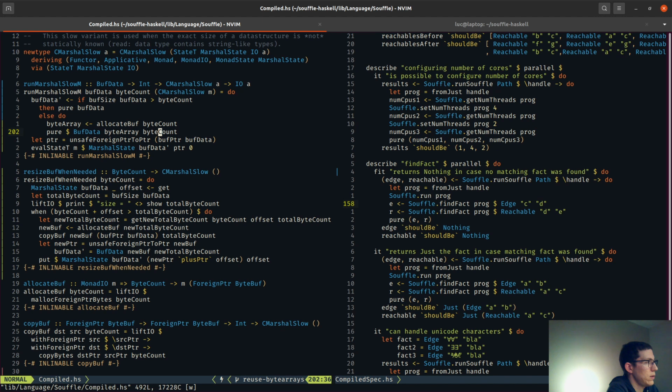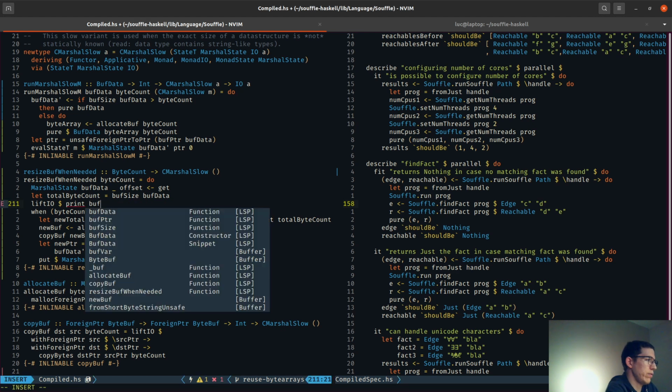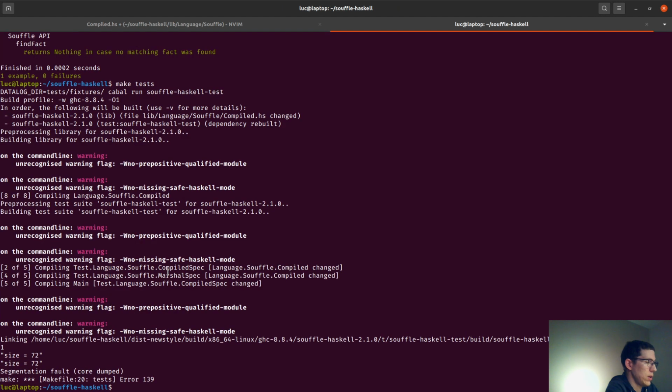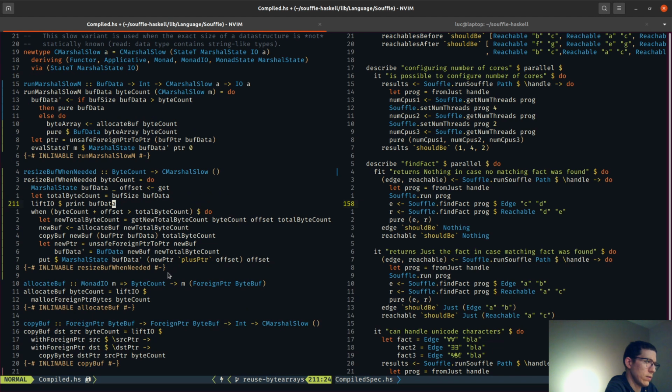Otherwise, do this. Let me print out the buff data here as well. Also kind of interesting that we saw it twice, so it was resizing twice. Let's see, byte count, offset, total byte count.